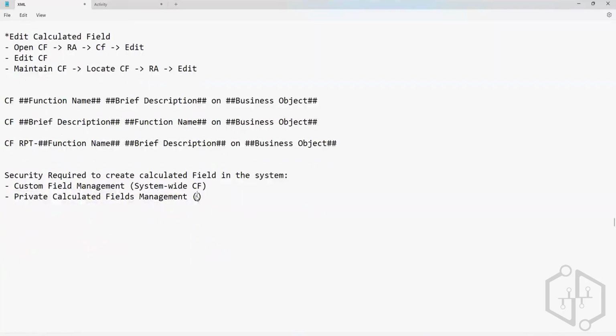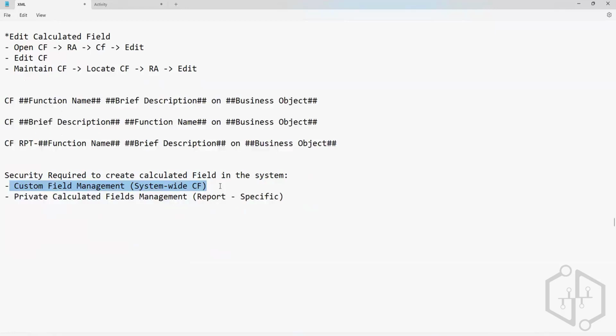So let's say you are living in a colony, and in that colony there is one park. That park is accessible for all the children, all the members who are living in that society. Okay, so that is a system wide calculated field. Now let's say you have built your own garden on the roof of your house.